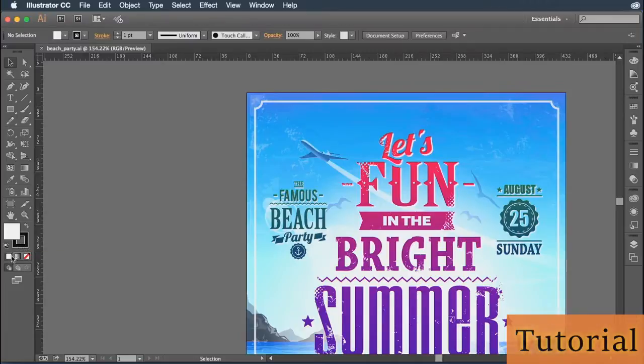At the bottom of the document window, which is this gigantic window here in the middle, you will see bits and pieces of information like the level that you're zoomed into. Right now I'm at 154.22%. I can click this arrow and change that very quickly. So let's say I want to go to 100%. I click that and it automatically zooms me to that level. You can also change to the artboard that you want. In this case, we only have one artboard, so there's only one to select.